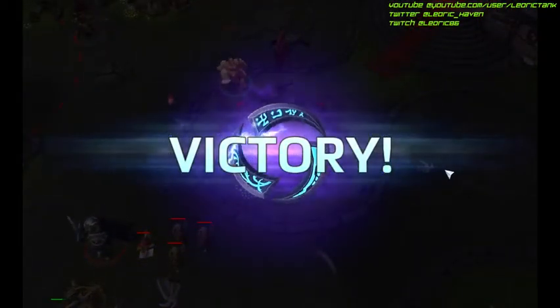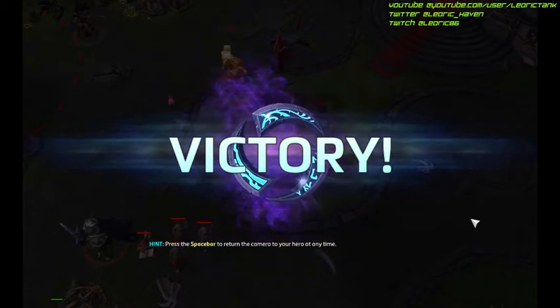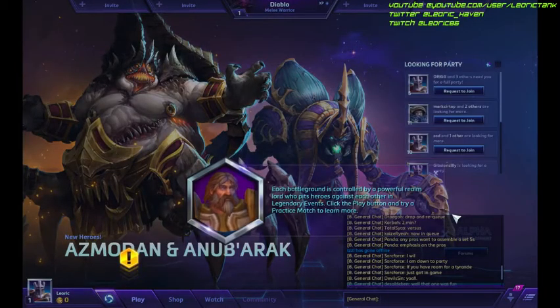Victory! Look at Uther, celebrating. Oh, press the spacebar to return to my hero at any time, so that was pretty cool. Each battleground is controlled by a powerful realm lord who pits heroes against each other in legendary events. Click the play button and try a practice match to learn more.